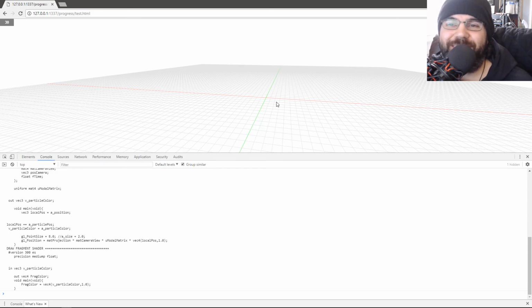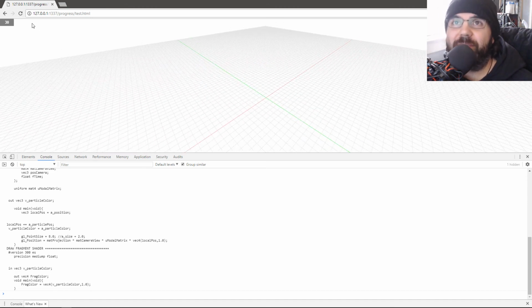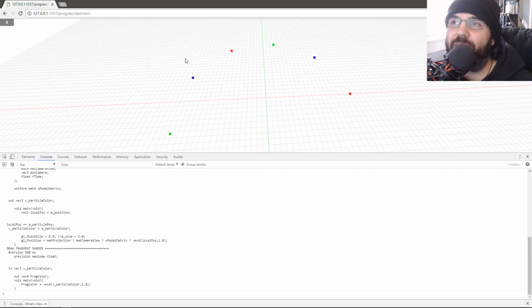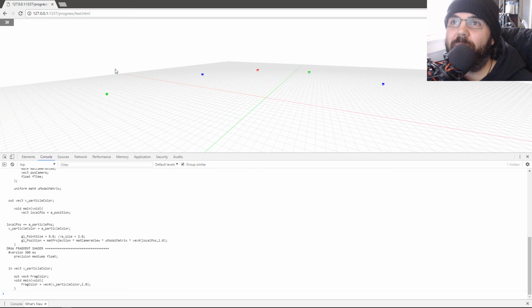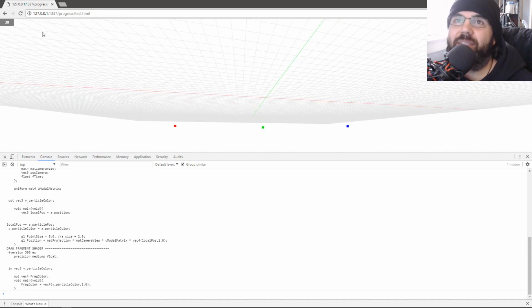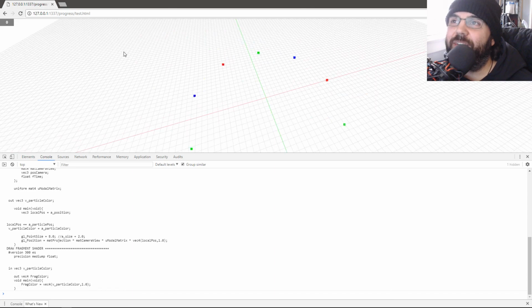So, yeah, I had fun. This took me a long time to put together. I had a lot of failures. Like I said, I didn't know how interleaved data would work in WebGL. Originally I thought I only needed 2 buffers, but I ended up realizing I need 3 buffers. But yeah, like I said, we very easily got an explosion.